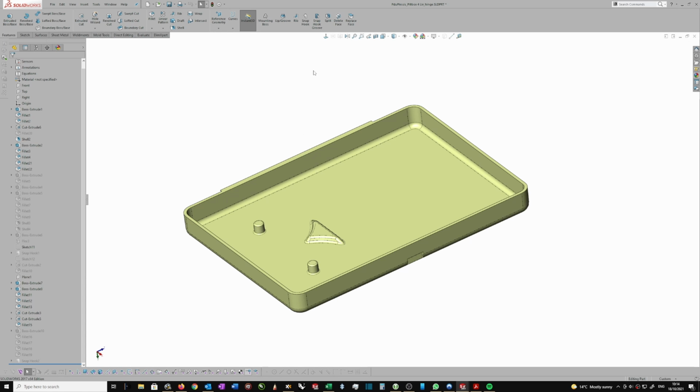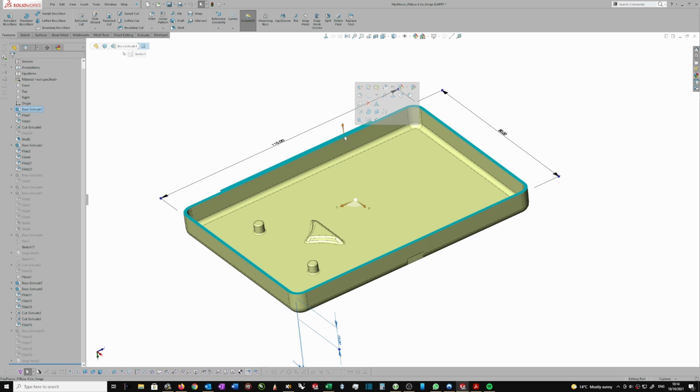There are one or two things to keep in mind before you start using the tool: you need to have a sketch that outlines where the rib is going to start and end, and the sketch has to be in the same plane as looking at the rib from the top. So let's say I wanted to put ribs across this item. I'd either have to start from a plane over here, or put a plane in, or start from the bottom plane. There are various ways of doing this.